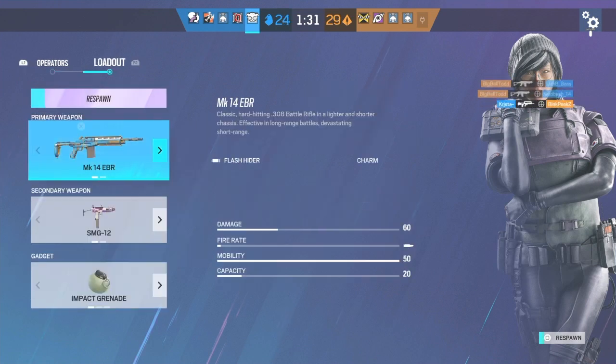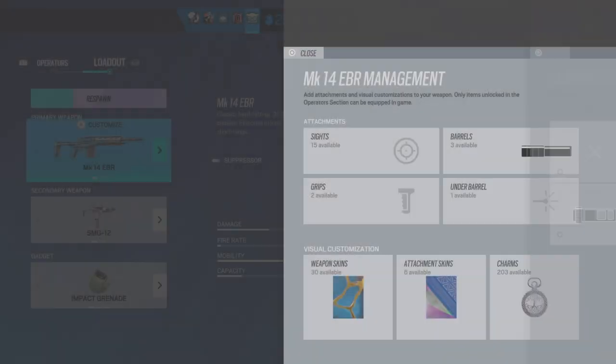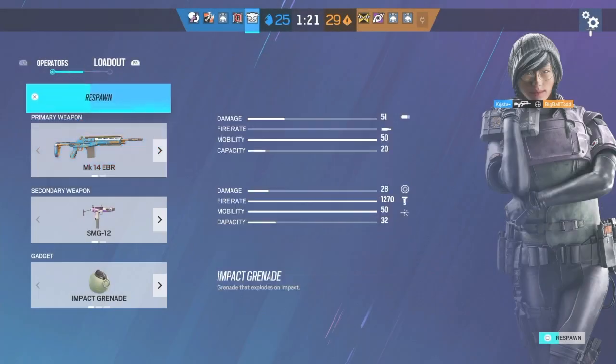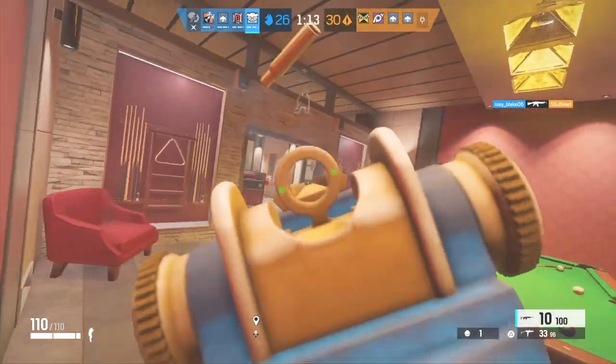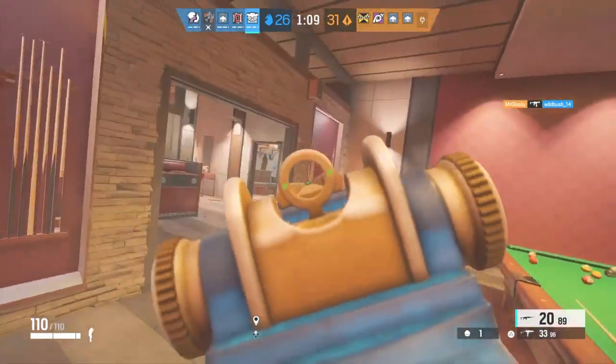Alright, so Bellade, I think that's how you say your name, he requested the Dokubi with no attachments, only suppressor. Let's see how this is, man. Yeah, let's see. Honestly, suppressor in general. Yo. Oh my god. Yo, there's no way you expect me to get a kill with this, bro.